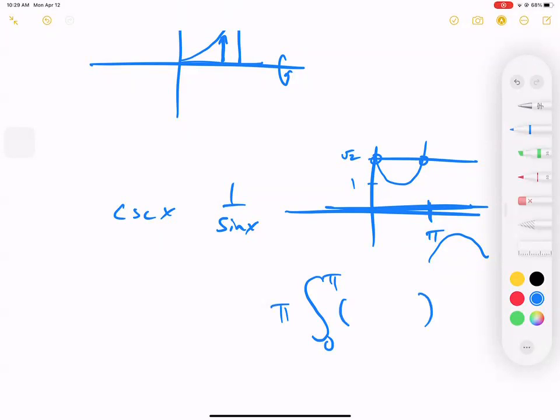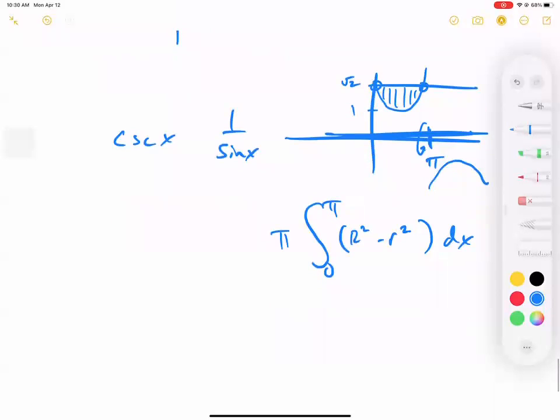The hard part is that you have to figure out, is this a washer or a disk? Because now we're spinning this section around in this manner. A washer, yeah, because we have a big hole in the middle. So all you're doing is saying outer radius, so this is pi times R squared minus r squared dx. Part of the test is knowing which equation to use, because that's how fast you have to figure it out on the calculator.